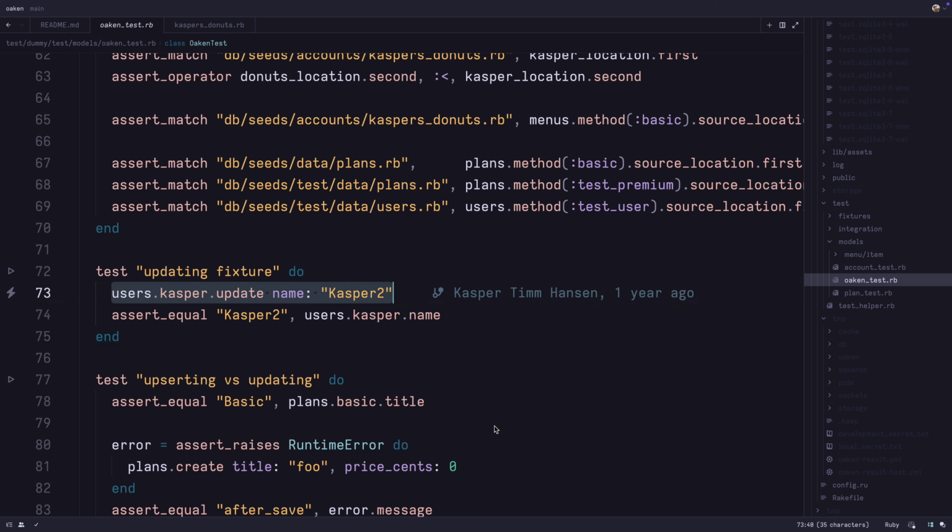Is this doing an update query now? Just to make it clear, if you call users.casper, is this doing the insert? No, that's already been done, because that's been run. Basically, in testing, we run the shared seeds before everything, so it's run once. Exactly, yes. I forgot to mention that.